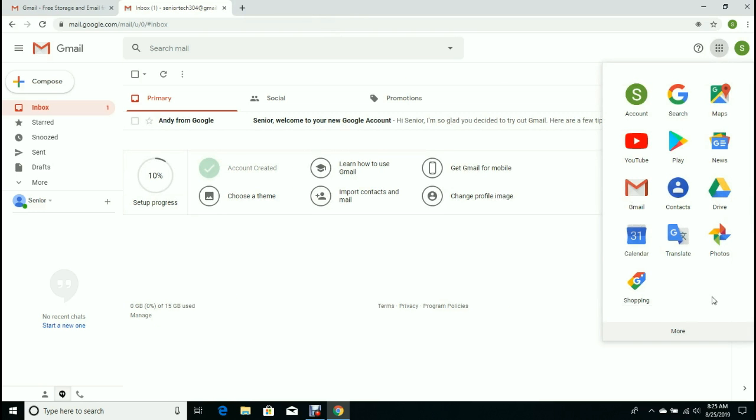The other great thing available with your Google account is Google Photos. It is a great way to organize your photos. It is a great way to back up all your photos online, on the cloud. Again, if your computer goes down, or your phone, if that's where you're keeping your photos, goes down, this, if you have your photos backed up here, will always be there. You can go on any computer, sign in with your Gmail and your password, and have access to your Google Photos and your important documents that you might have backed up to Google Drive.